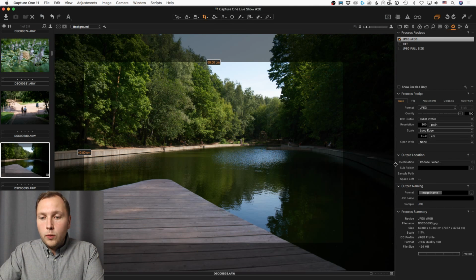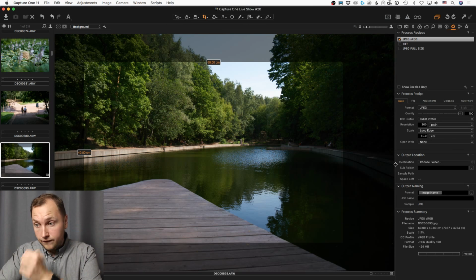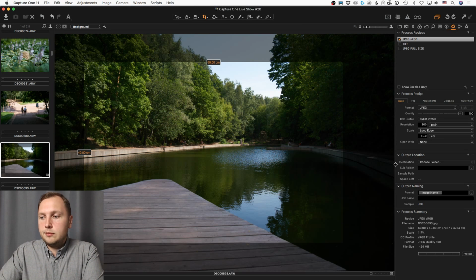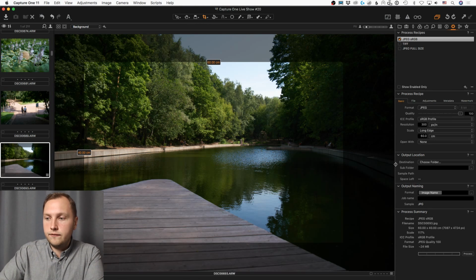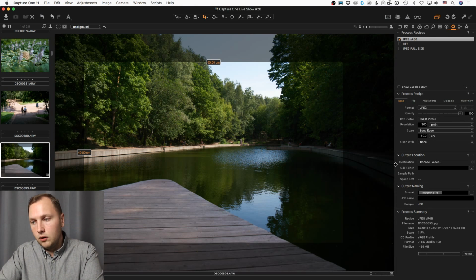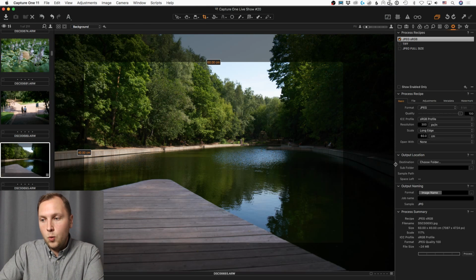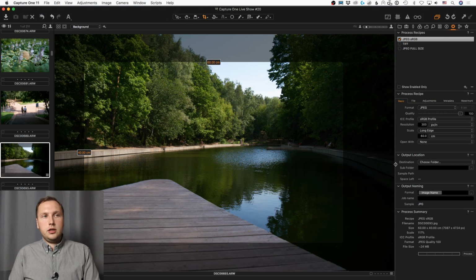Let's see what we have else. Let me answer the question which I just saw in the Facebook chat. Vernalis is asking, in Capture One, is it possible, like in Photoshop, to add a layer, fill 50% with gray, put it on difference, add a threshold layer, slide the point on a gray zone, add a curve layer, set the white balance on gray? Unfortunately, all these things are not possible.